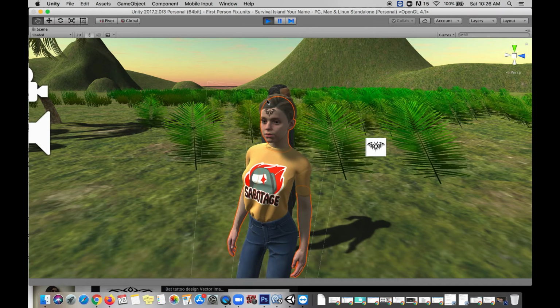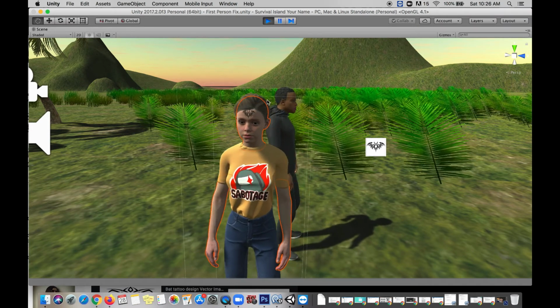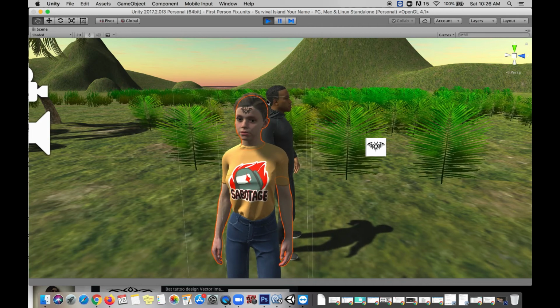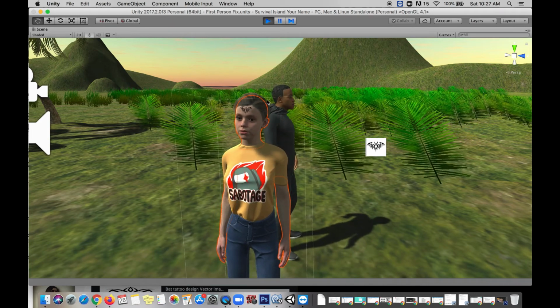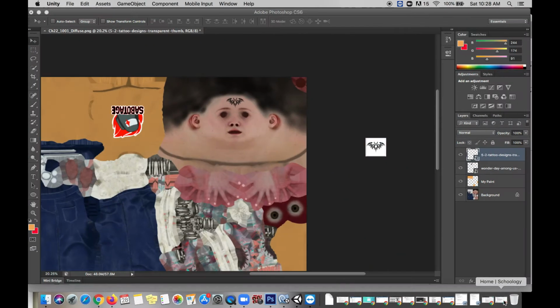This character has given up on a lot of possible job opportunities. She officially has a face tattoo. Her options are, well, a little more limited. But there you go. Now let's take a look at just one more possible option. Of course, really the possibilities are endless. But one thing we haven't talked about yet is the actual skin color.